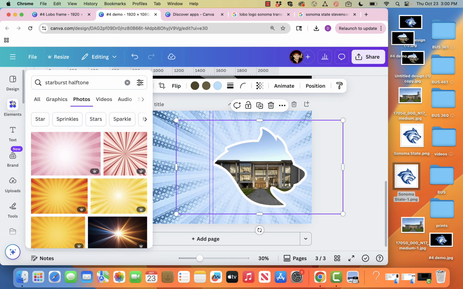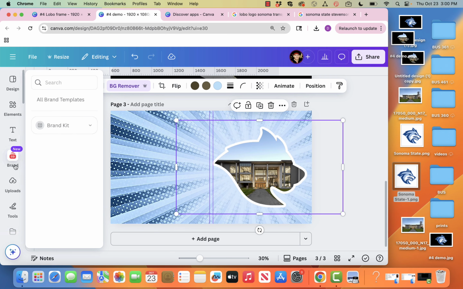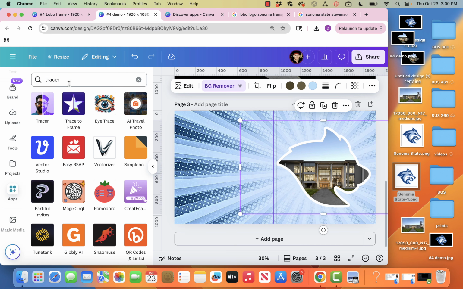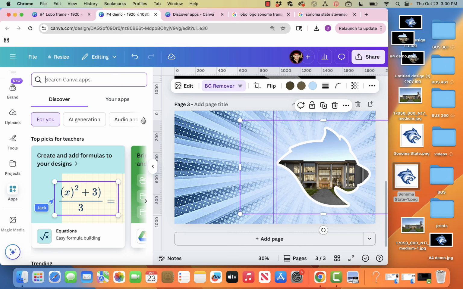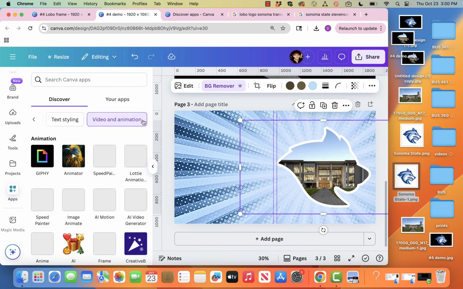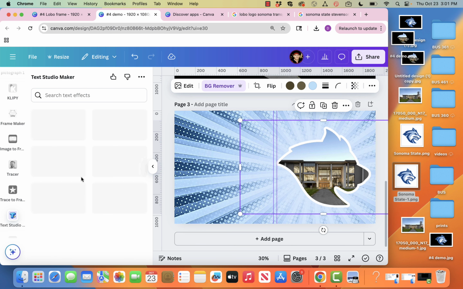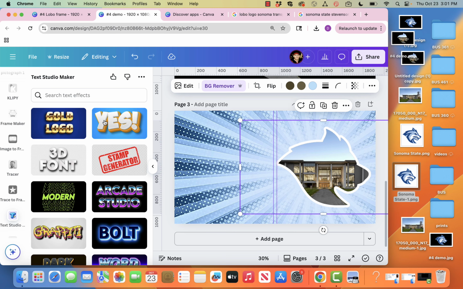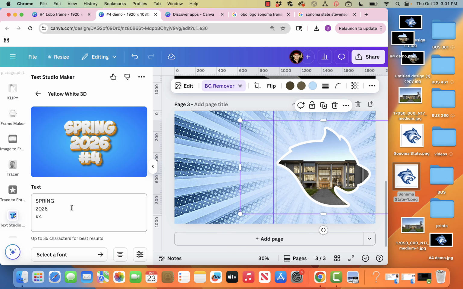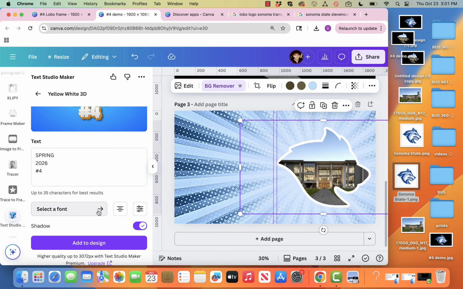All right, and some text from the add-ons. So apps, X out, right arrow, or type in text and get to the text studio. This first one's fine for me. I got the text in there already that I want.